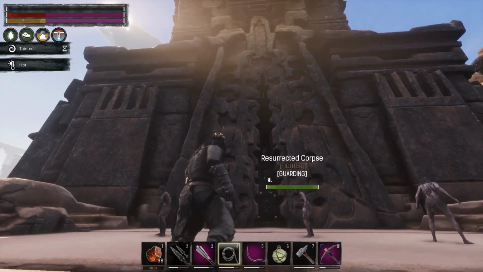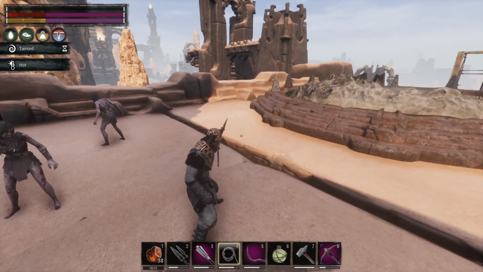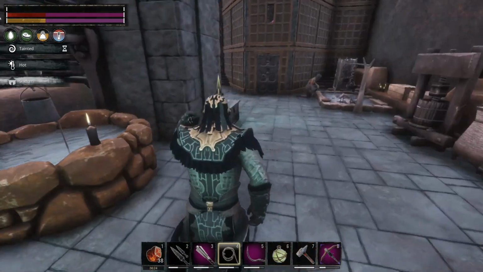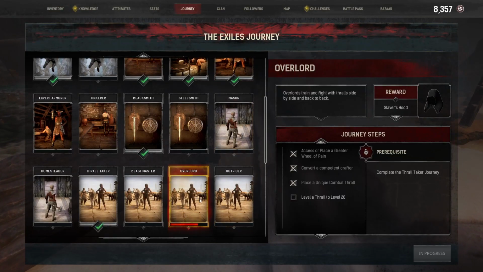Well, our base is officially complete in terms of the stuff we can have in it to make our life easier. We might still get some decorations, improve a little bit here and there, but for most part, this is it. This is our Old Nebthu base. Our journey that we want to complete today is level a Thrall to level 20.